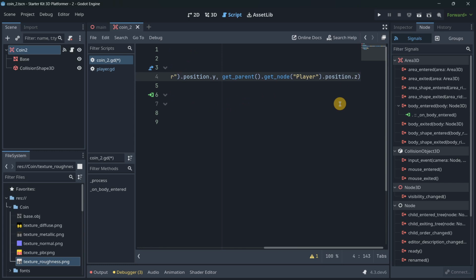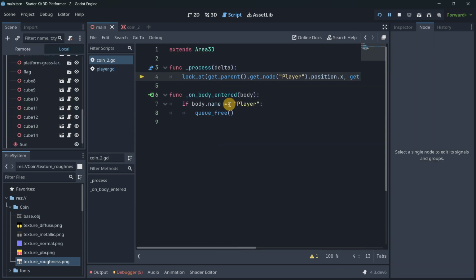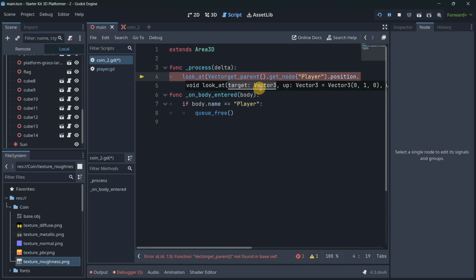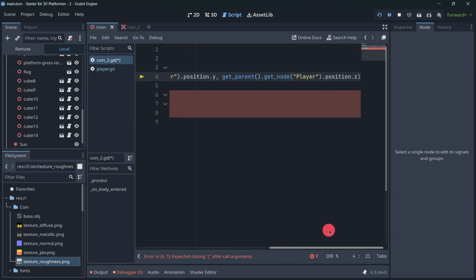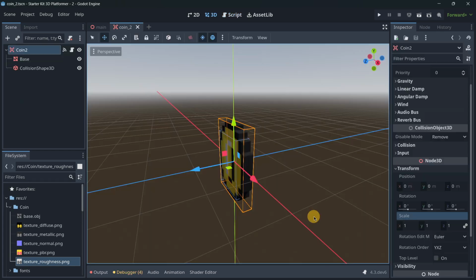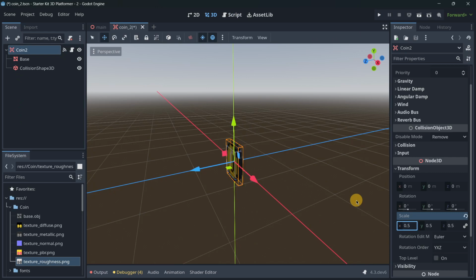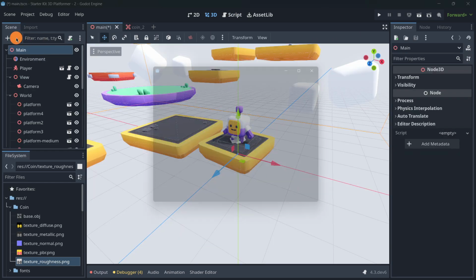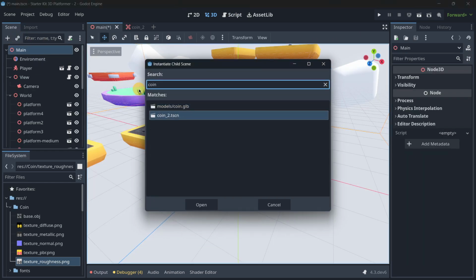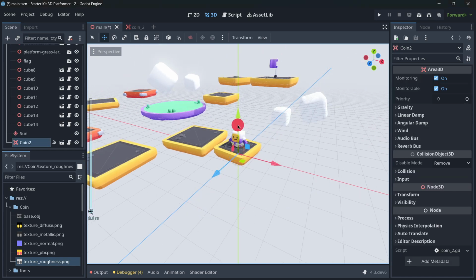Oh, I'm sorry, let's convert this into a Vector3 so that we can actually use it, because the target is a Vector3. So let me convert all this into a Vector3 like this. I will also make the coin a little bit smaller, something like 0.5. And now we can instantiate the coin that we have just added.